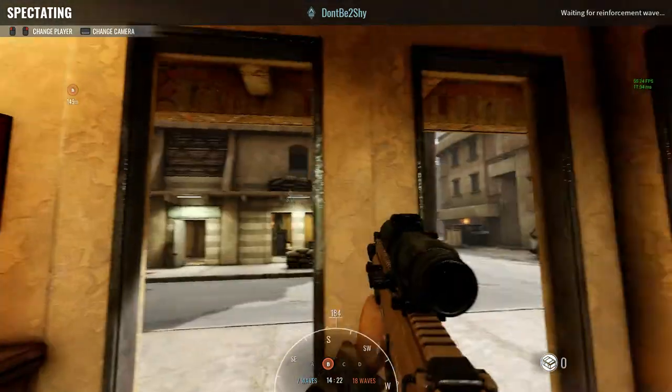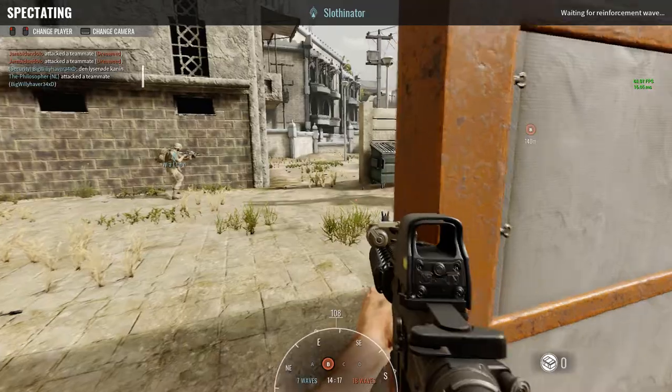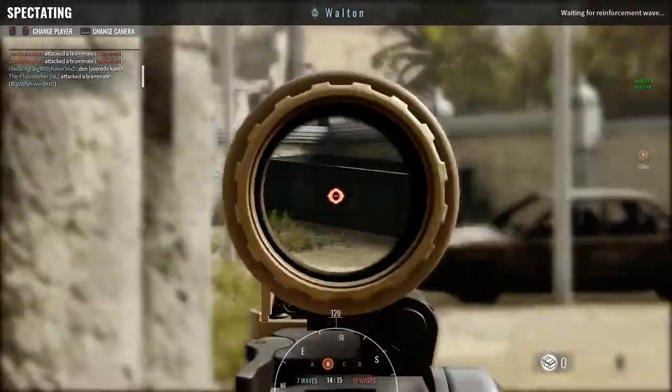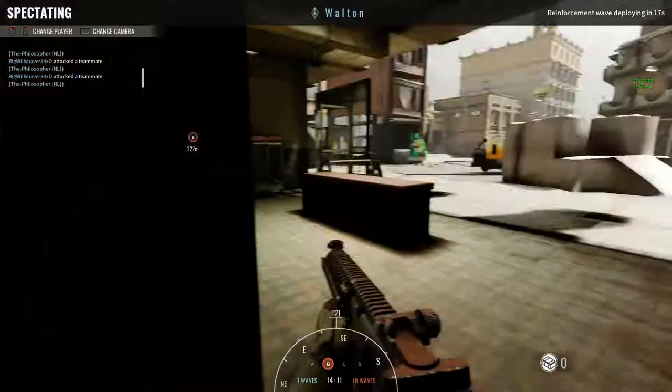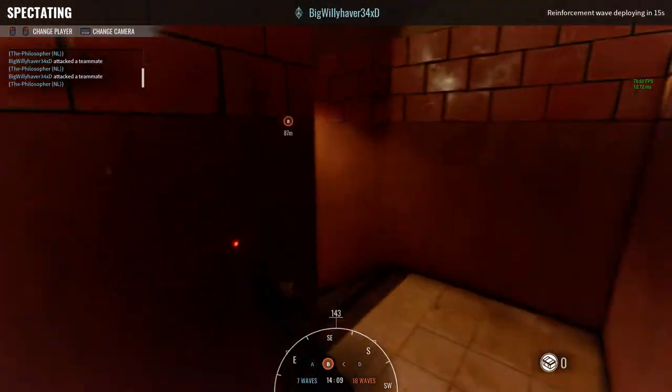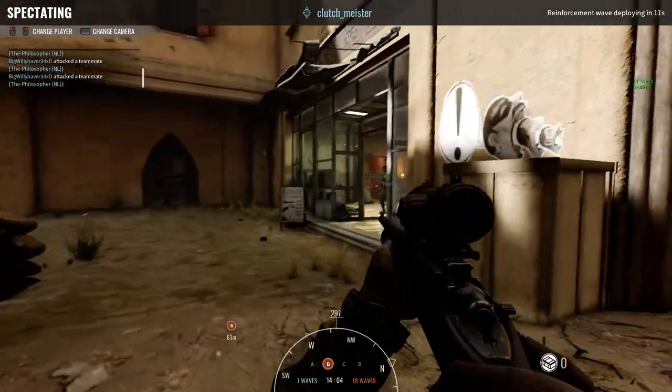I just wish people in this game would be far superior at shouting out where the enemy is, but so far the game doesn't seem to have a culture of doing that yet, which is kind of a real pain.